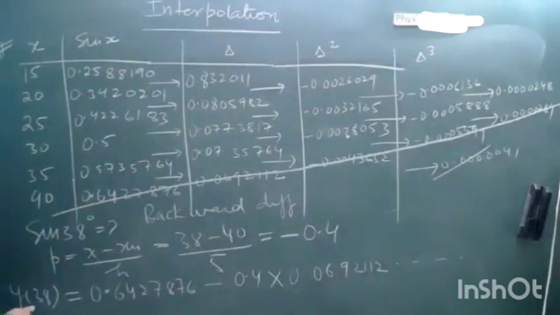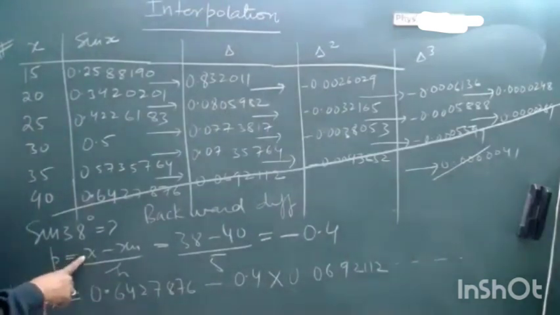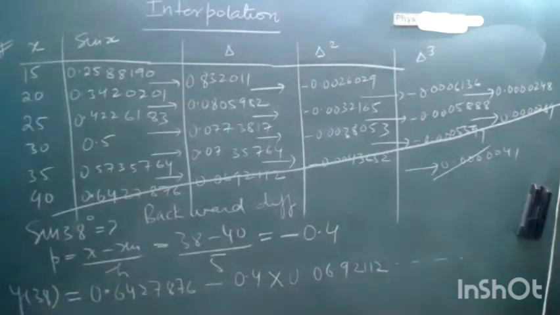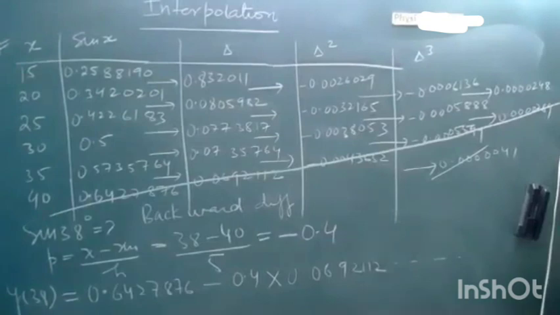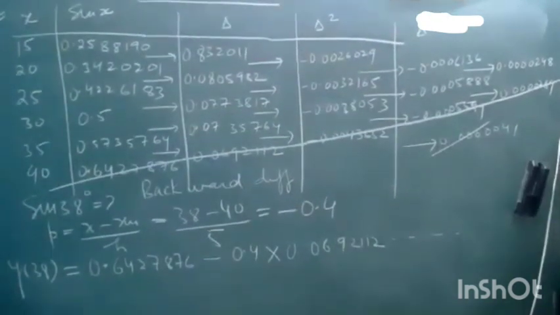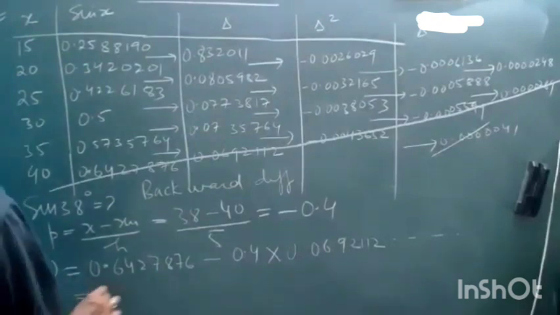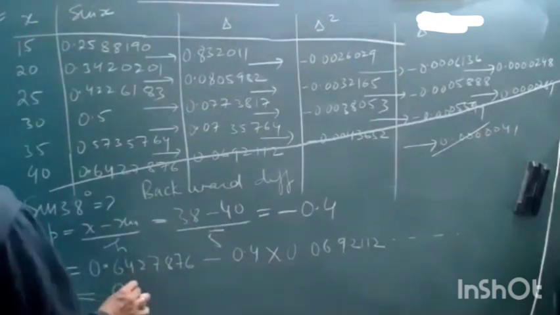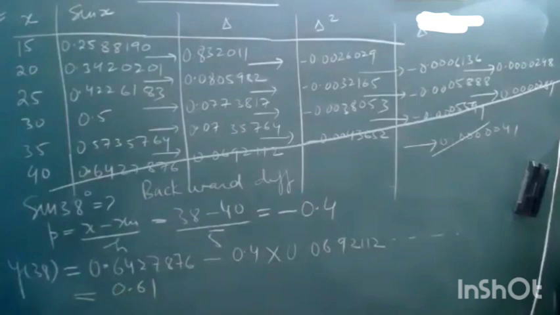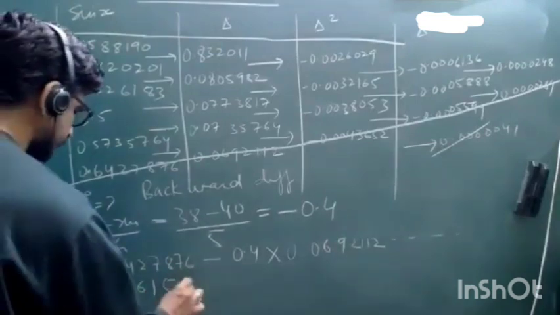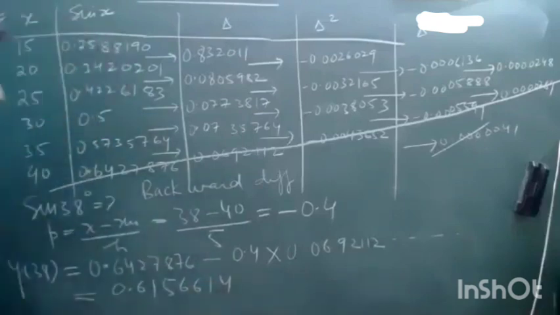So यहाँ पे तो direct मैंने I have taken the value of x as 38, so directly you will get the value of 38. So ये भी question सभी लोग try करेंगे. Use calculator, don't worry, just learn the technique. You will get a simple question in your exam. And finally the answer we will come is 0.61566614. This will be the answer.